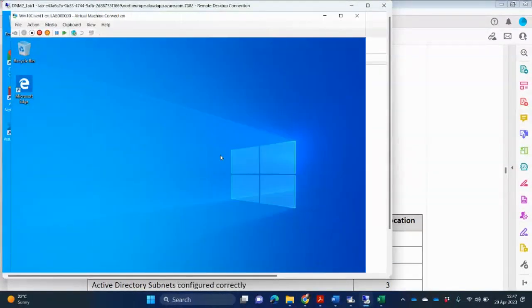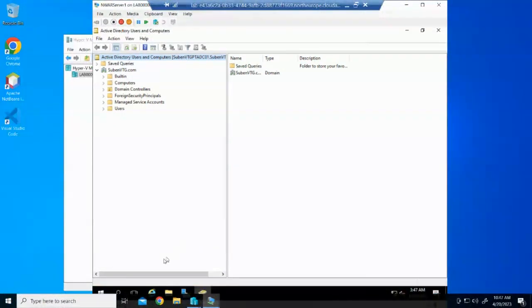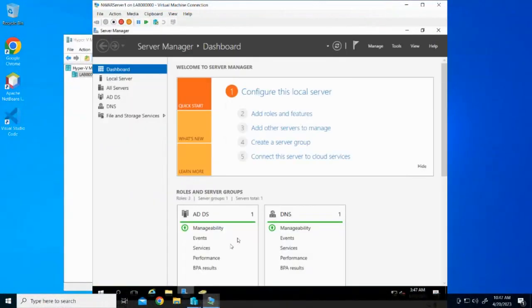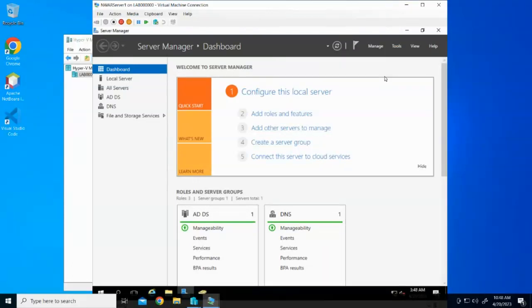Again, I go back to my server manager. This is my client. I'm going to minimize my client. So I go back into my server manager. Go to Tools and open up Active Directory Sites and Services.